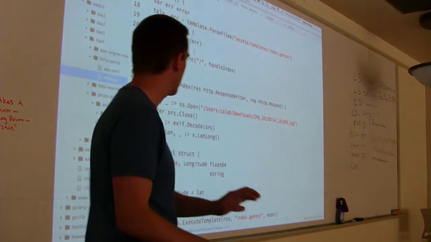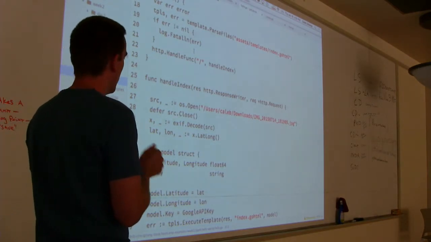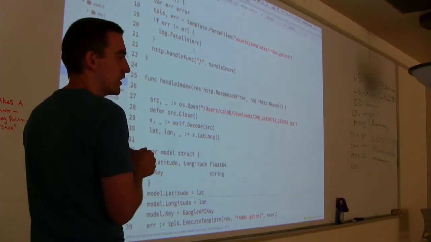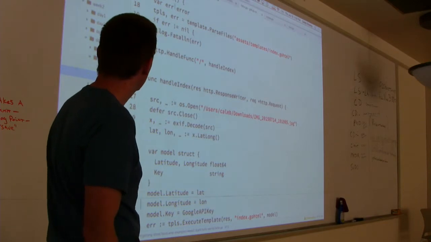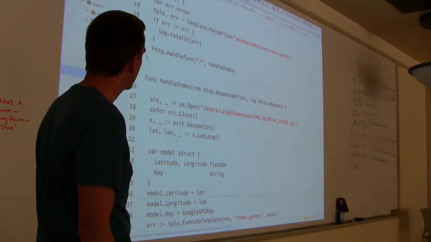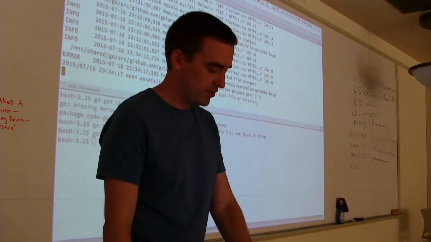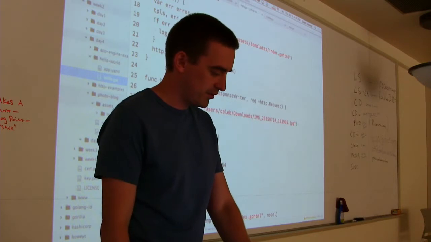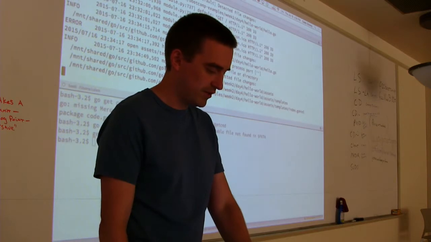Okay. So what I did is I took the photo blog code and made it run for App Engine. The way I did that was I took out the listen and serve part, and everything else that was inside my main function, I put into an init function instead. So here's my init parsing templates and handling the routes. And that should be sufficient to make an App Engine program. Oh, I forgot to copy over the template. Let me copy that over too. Which it was nice enough to tell me. Detected file changes.